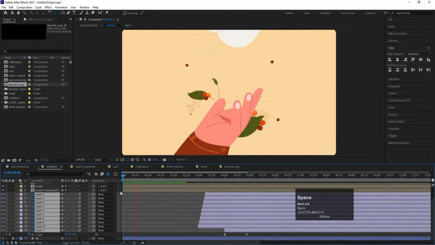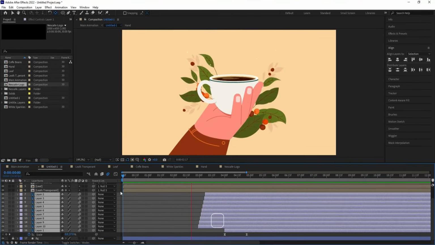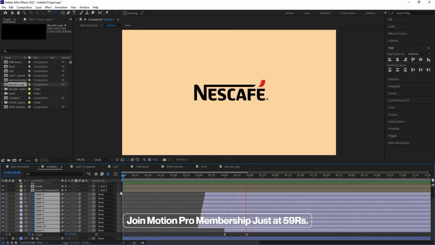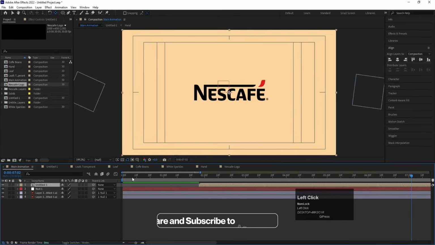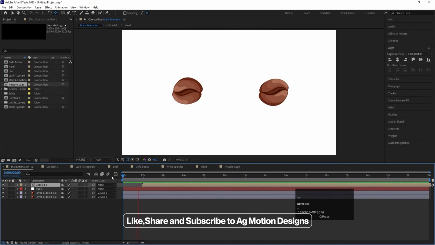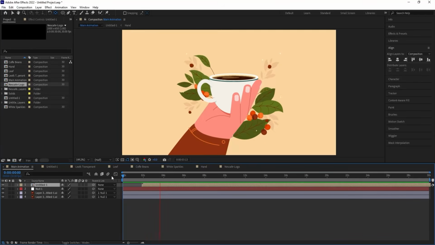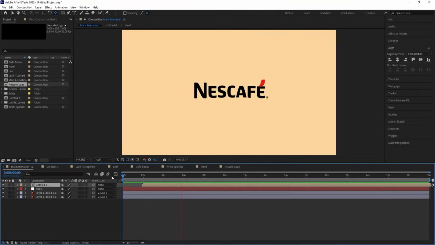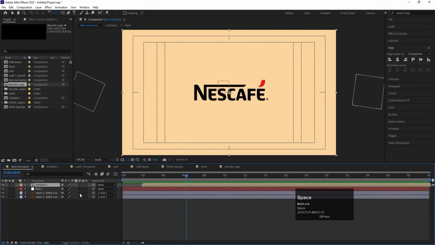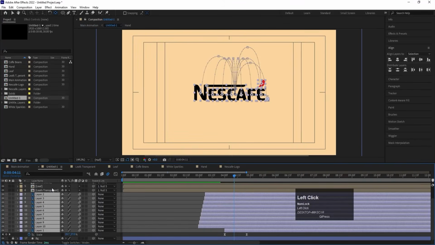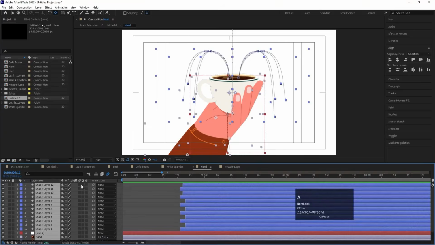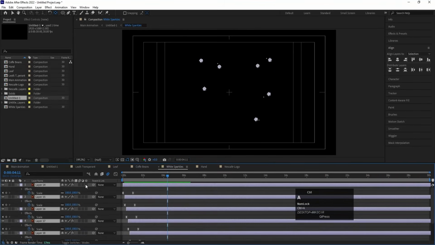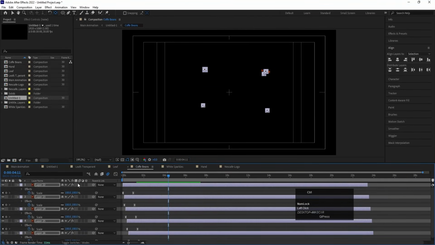Okay, so after this, we will get this. Now if I see this animation from the start, first I'll get this, and then this, and then this. Then select all of them, enable the motion blur, go inside this, select all of this, for example these hands as well, enable their motion blurs in each and every composition.